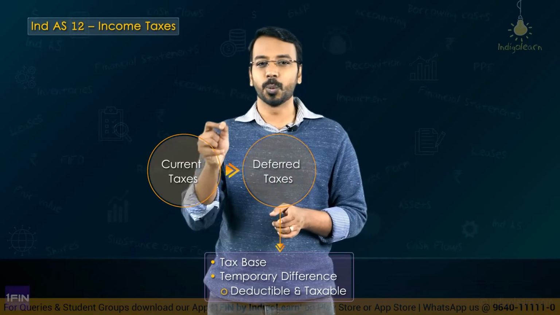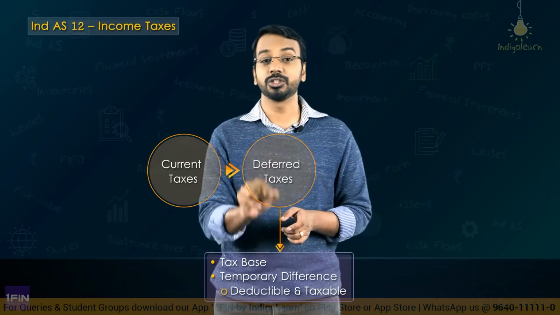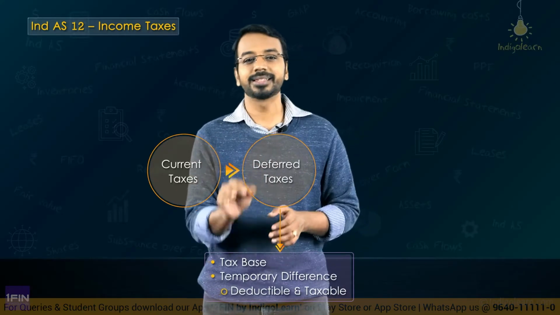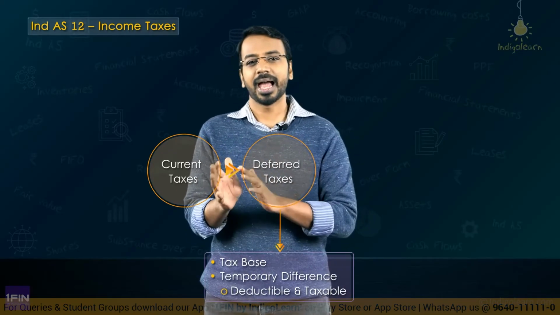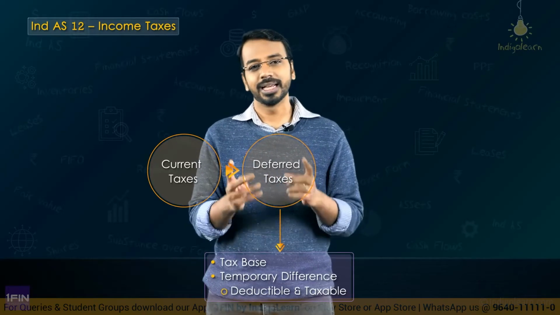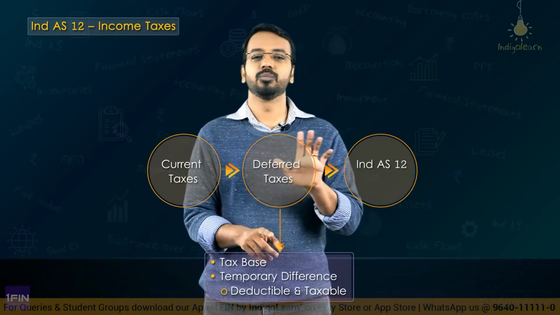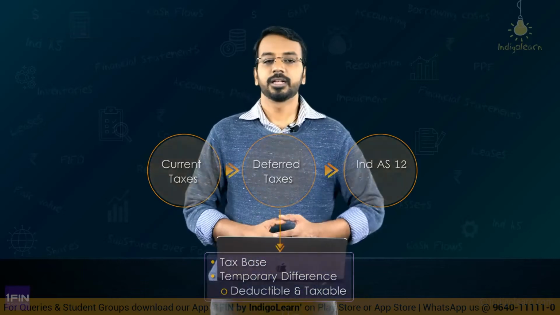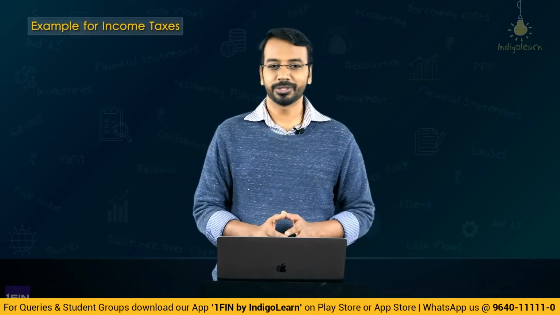So we'll get into the standard, we'll understand few terms. I'll present you one simple illustration to explain why deferred taxation is necessary, and we'll understand in the same illustration what is current tax, what is deferred tax and all of that. And with that understanding, we will move forward in the standard. So now we'll take a very simple example and understand what this whole thing is about: accounting profit, taxable profit, current taxation, deferred taxation, differences and all of that, using this simple example with one adjustment. And subsequently, we can add more layers of adjustment and understand in depth.